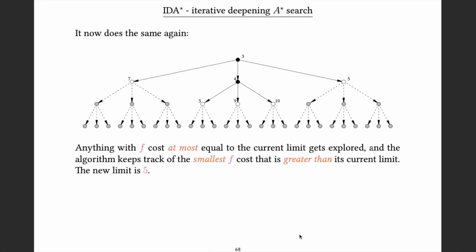And then we call on the right hand side and we immediately see a value of f which is 5, which is beyond the existing limit of 4. And so we cut off, and the next f cost that we want to search within that gets passed back to the root again is 5, which is the smallest value we've seen anywhere in the tree that's beyond the first limit on the f cost of 4.